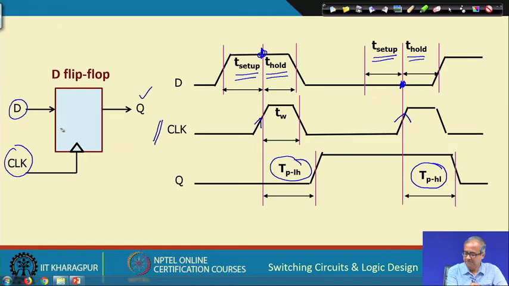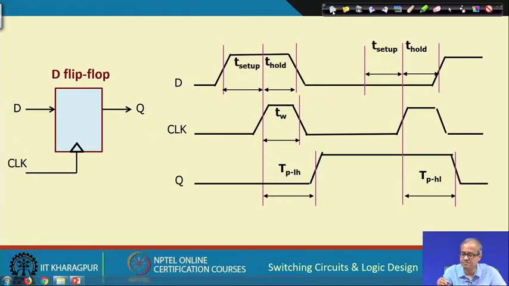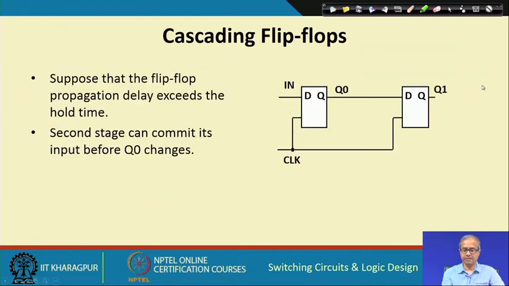Now, for a flip flop, typically these two delays are equal, but in case they are unequal, that is why we use two different symbols, t_PLH and t_PHL. So, in this diagram we show all the relevant delays, and of course, the width of the clock pulse, that is t_W I mentioned, that is also shown.